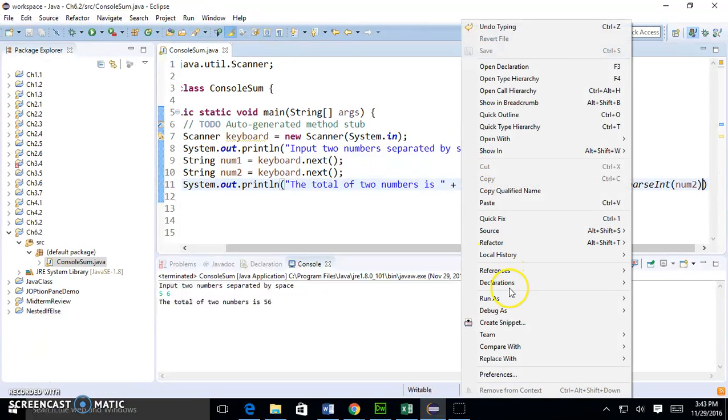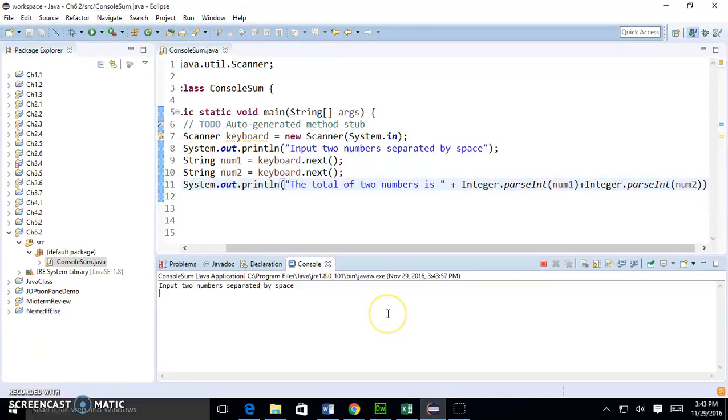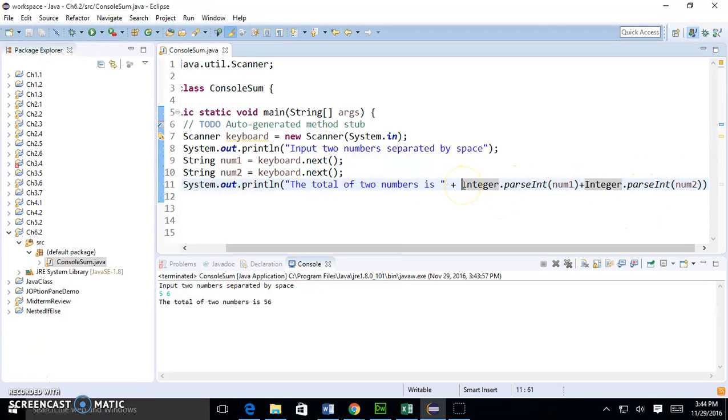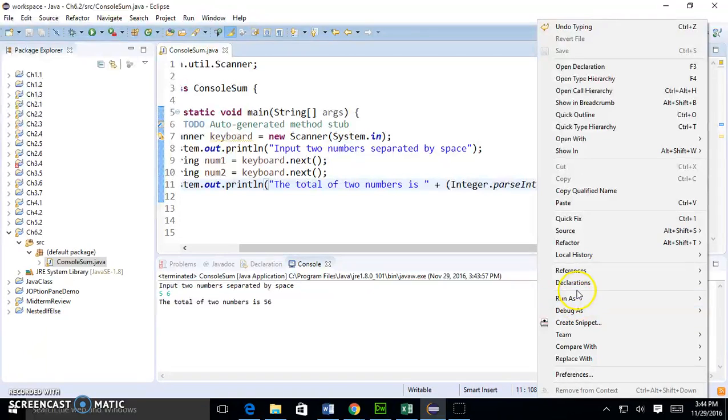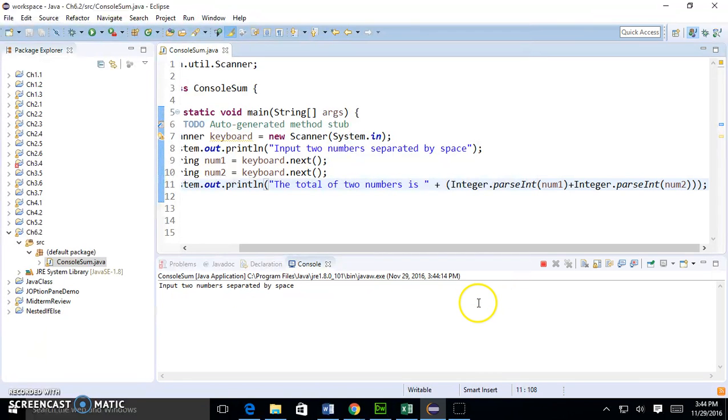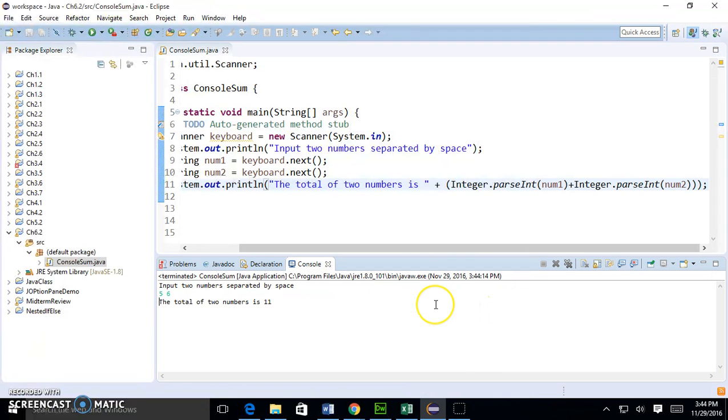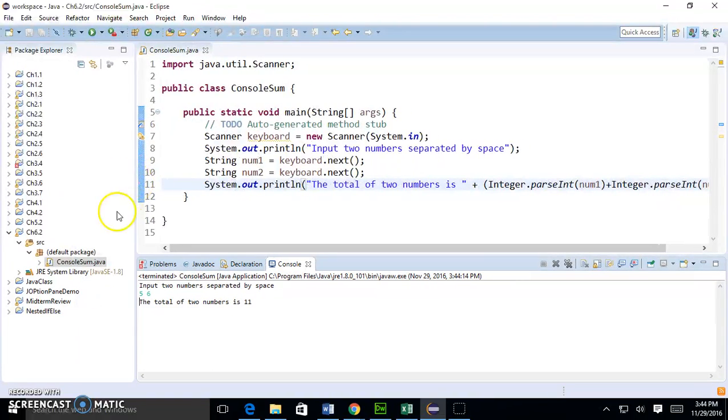So let's try again. 5, 6. Alright, so now let's see, it should add by putting parentheses to make it a sum, because otherwise it can be an integer concatenated to integer 2. 5, 6. Now we get 11, right? So that's how we do it with the console.